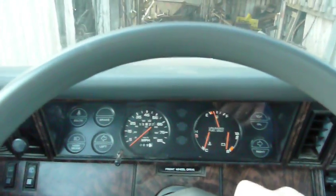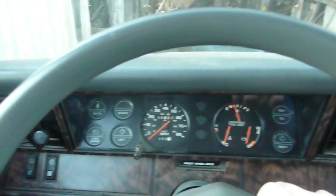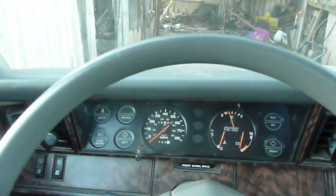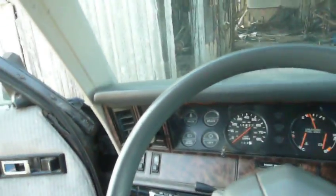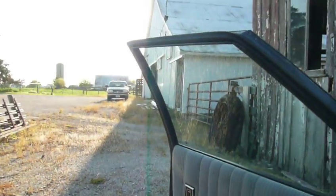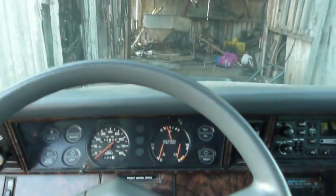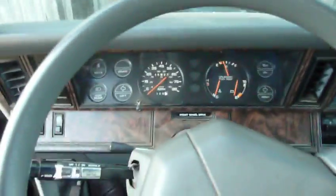Oh. Yeah, I think I'm going to have to come out here and jump it sometime. I don't think my battery's going to make it. It's not the best battery in the world anyhow. I stole it out of a tractor that wasn't charging its battery. So as it is right now, the Reliant wagon won't start, but I'll find some jumper cables or a battery charger, maybe a convenient key keeper, and we'll try it again. Because I do need to drive this car around a little, move it around a little bit, exercise it a little.